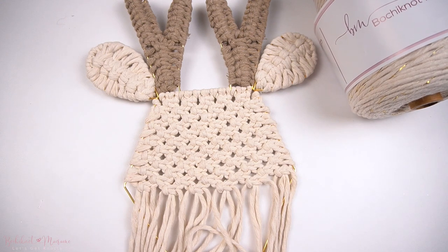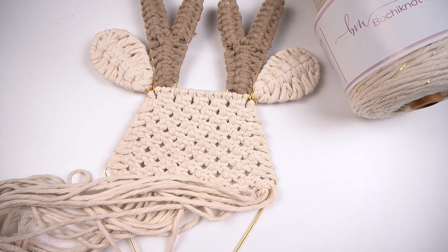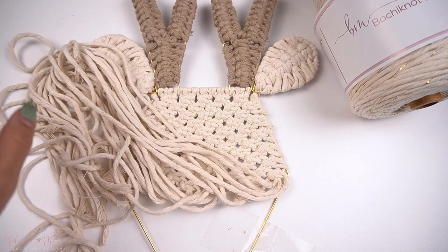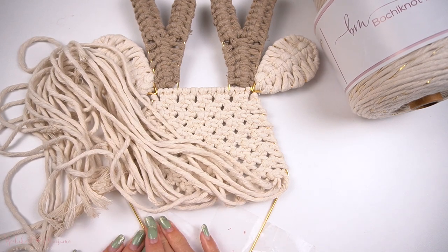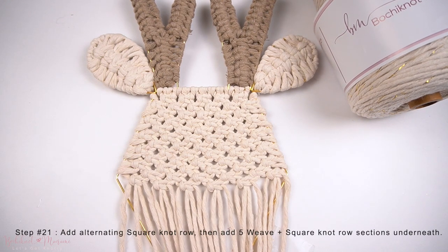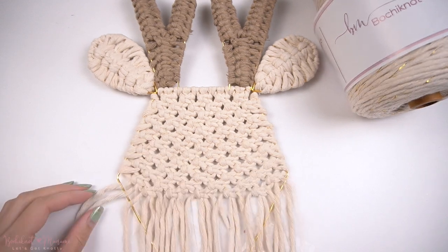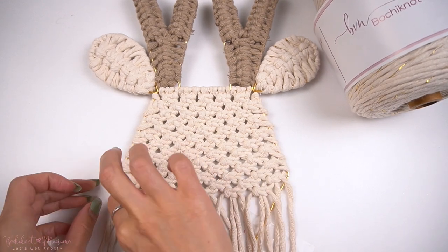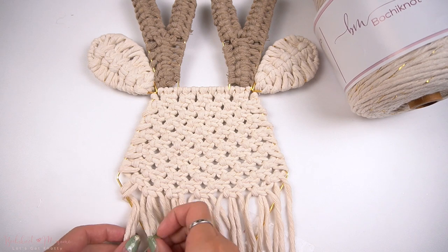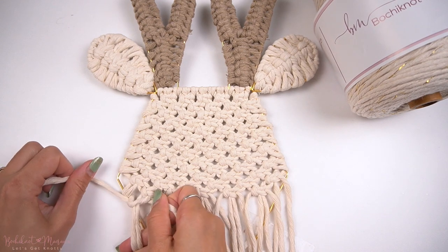Once you're complete with the five weaves plus rows of square knots, you should be at the outer edges of the face. What we're going to do is repeat the same pattern downwards, this time shrinking the amount of space with every row, but we're going to continue with our weave plus square knot row pattern. Right here, we're going to make an alternating square knot row first. Then weave the cords on both ends and then make an alternating square knot on the sides for another square knot row.